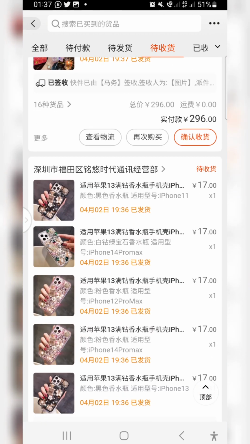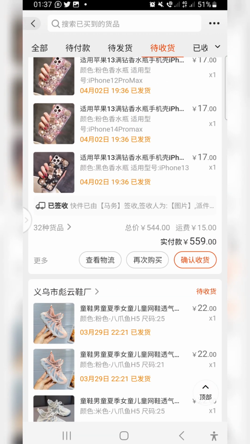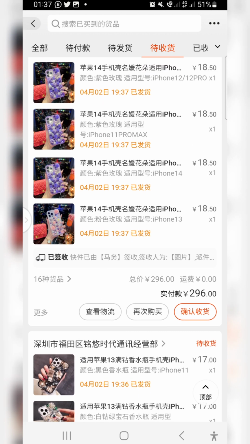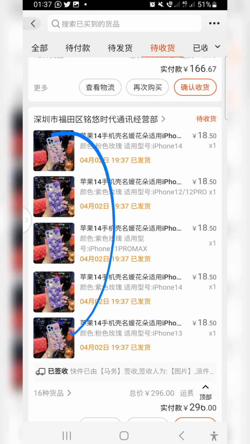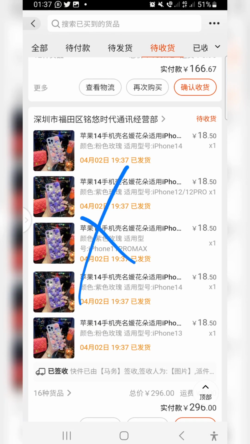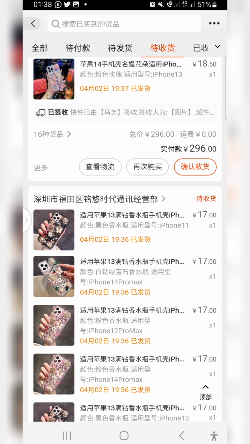So we're doing air shipping. Okay, so you could see here that I ordered this iPhone case and this one iPhone case, this one too, and I ordered them from one company. So it is very much possible that they will pack this and this in one carton because it's from the same time I bought it and from the same company. So it becomes like one carton received from the shipping agent.